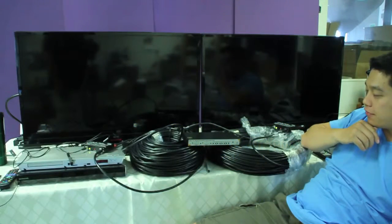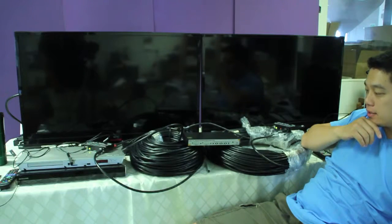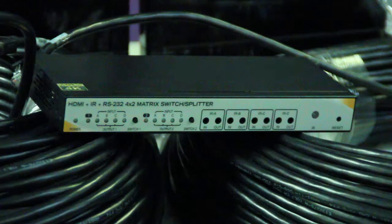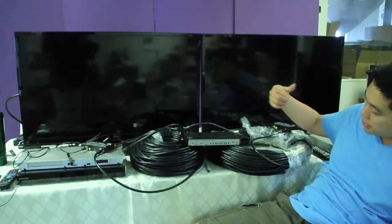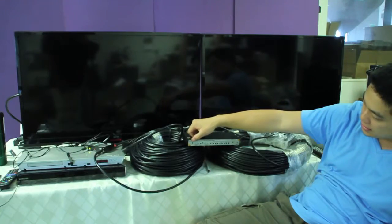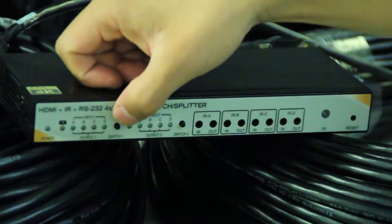The unit I have here is the HDBaseT matrix switch, the 4x2. It's a 4 input, 2 output matrix switch. The part number for this is the R014-MTX-VAIR-402. Right here you can see the front side. You have the LEDs for the inputs and outputs, as well as the manual switch buttons.